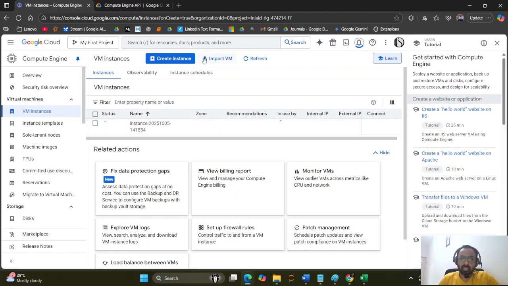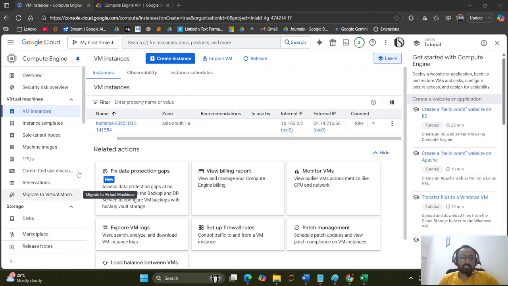And we also have configuration that can be imported, like templates, right? We have Terraform or ARM templates when it comes to Azure, and Terraform in the case of Azure or AWS, right? So this VM is getting created. Let us come back once this is created. Yeah, so this is created, and you can see the internal IP and external IP.